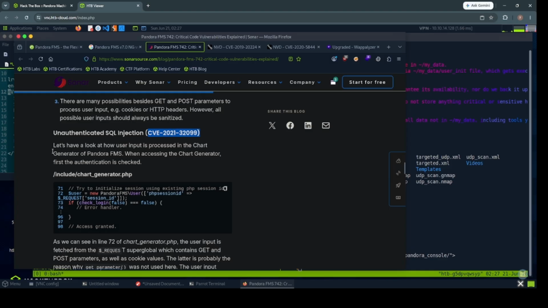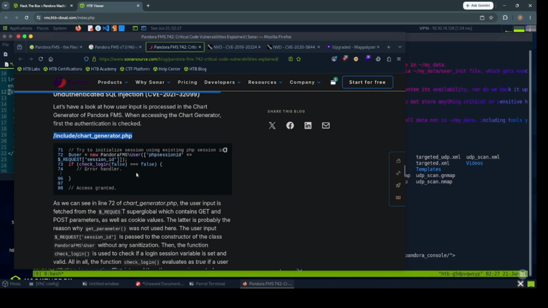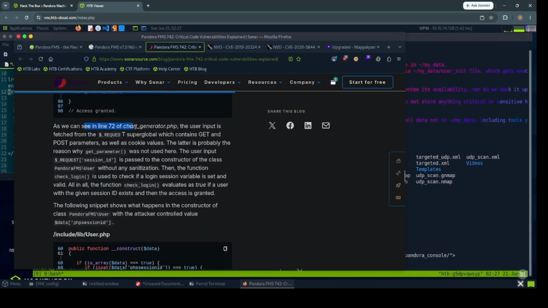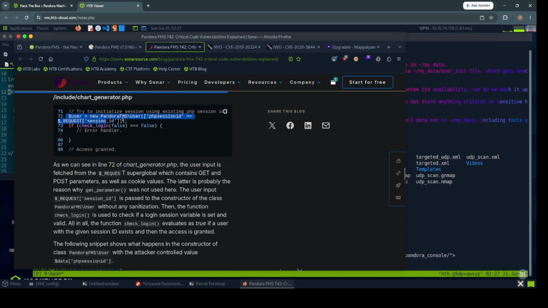So we can check this further. When accessing the chart generator, first the authentication is checked. Include chart generator, line 72, the user input is fetched from the request.